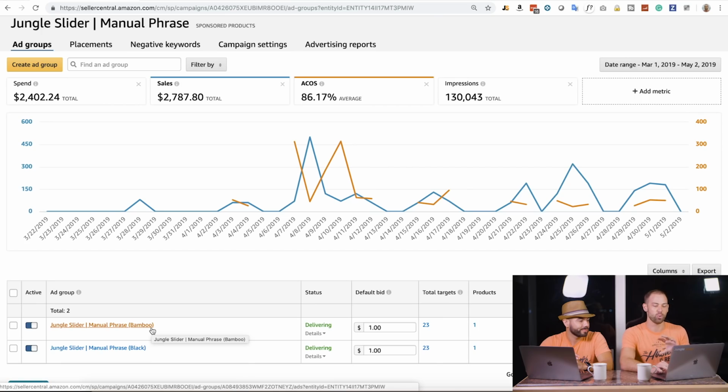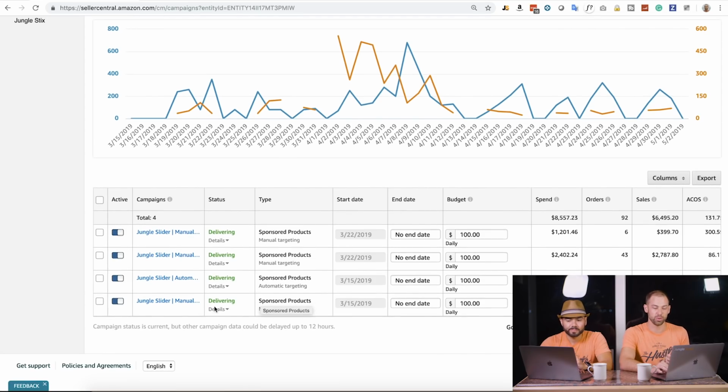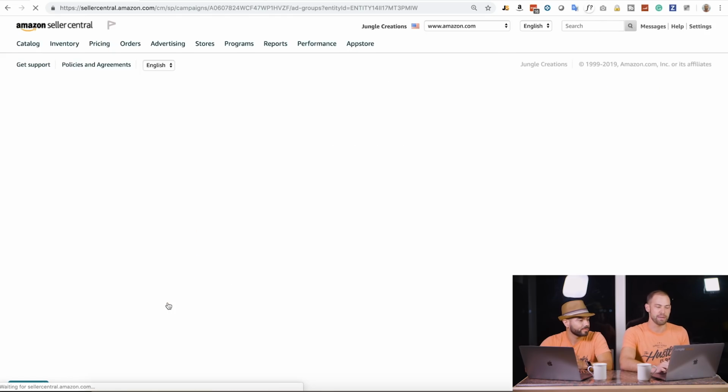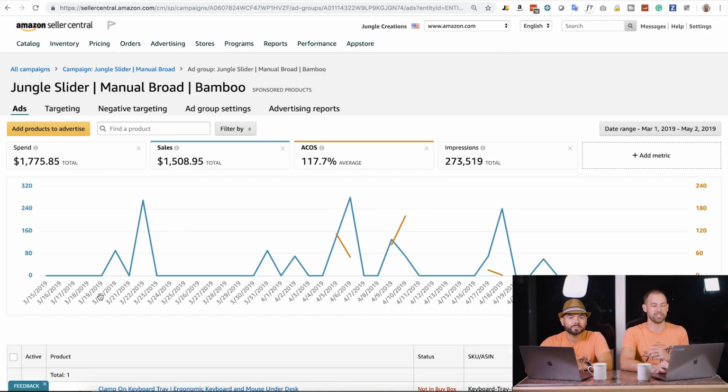Let's go ahead and look at one of the other ad groups inside of this same campaign. What this means is I have 2 different colors. So what I just did was optimized the bamboo color, and now I would need to do the same optimization for the black color. For the purpose of this video, I won't go into the ad group level because they're usually fairly similar. So the next one I'm going to optimize is my manual broad match campaign, and I'm going to do it in a very similar fashion.